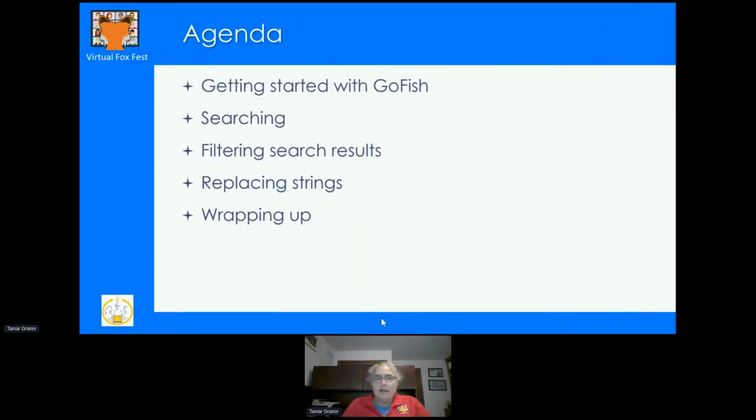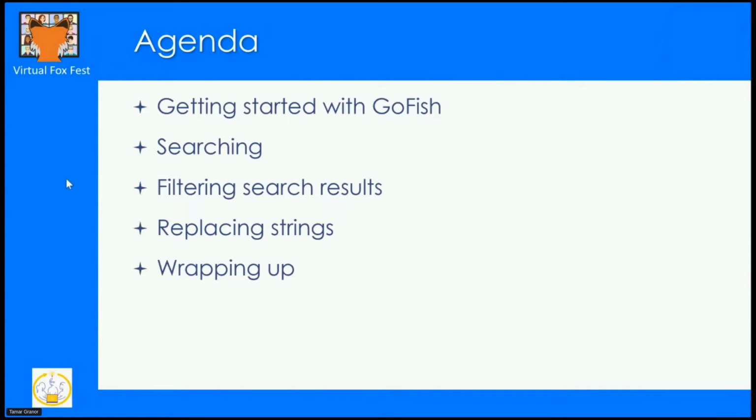Here's the plan for today. I'm going to talk about how you get started with GoFish, what GoFish is and how to get started. And then we'll look at how you search, how you filter the search results, how you can do replace, and then a bunch of odds and ends that will make it all more interesting. At this point, I'm going to make things big by turning off my camera. And we'll move on and get started.